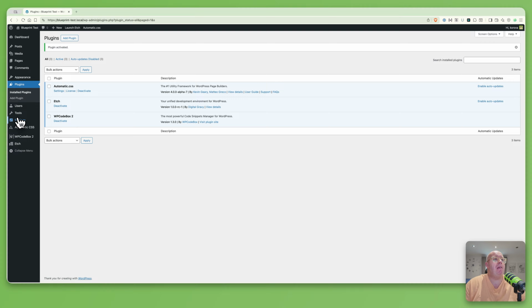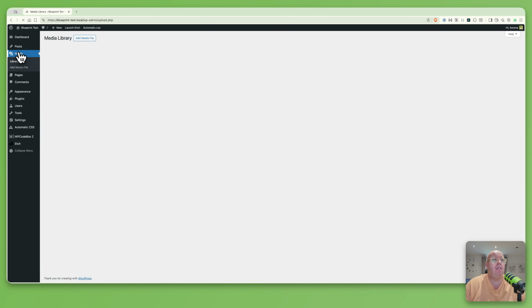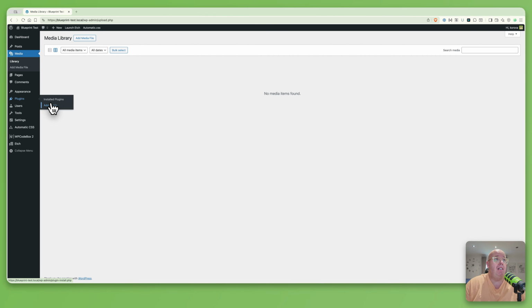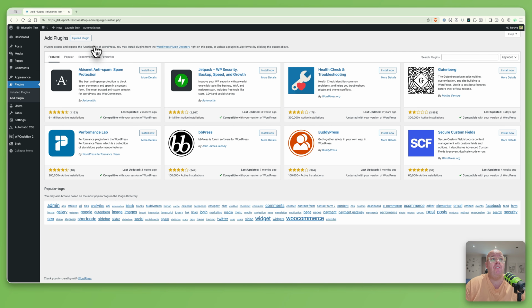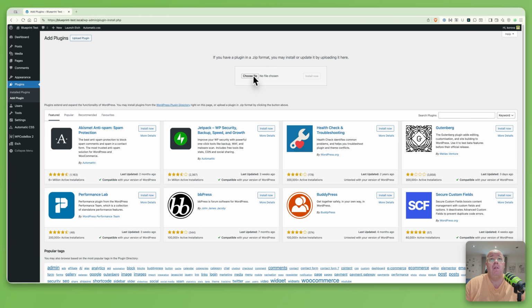What have we got next? Happy Files. Now, the media area of WordPress is pretty boring. If we're going to just go and have a look at it quick, it's pretty boring. There's no folders, no structure, very, very boring. Happy Files kind of gets rid of that, and we're going to install that now, and then I'll show you the difference, what it looks like when we've installed it.